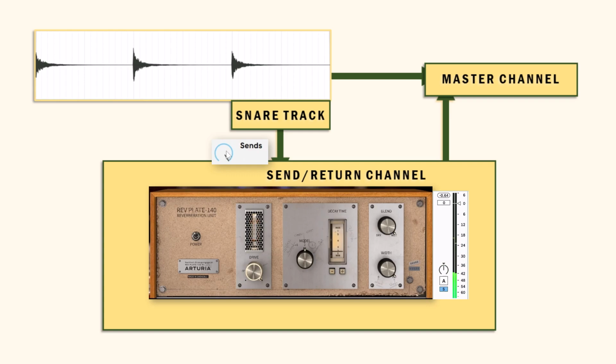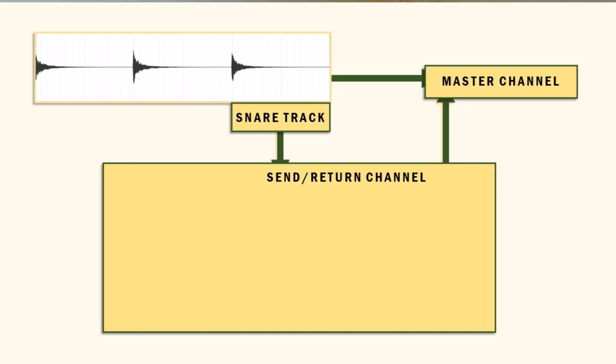Really different, right? Or at least a little bit different, noticeably different. And this can be really important, especially on plugins that are intended to be sensitive to how much gain is coming into them, like saturation or compression. If you have processing on the snare track as well, say some EQ or some compression before you send it over to a reverb channel, well, those plugins too might be sensitive to how much gain is coming into them.